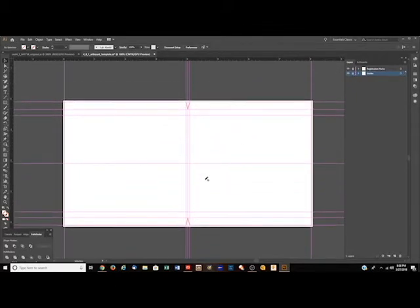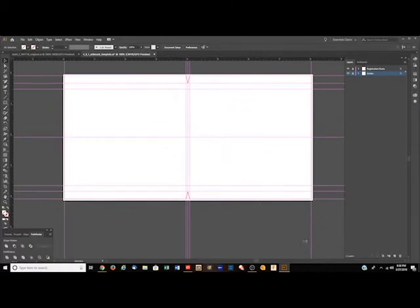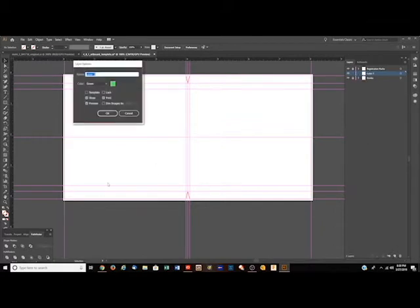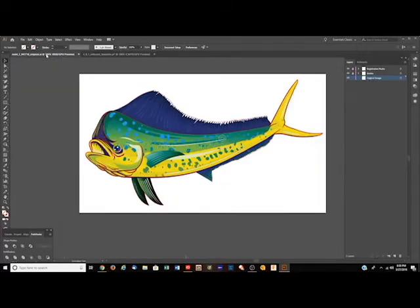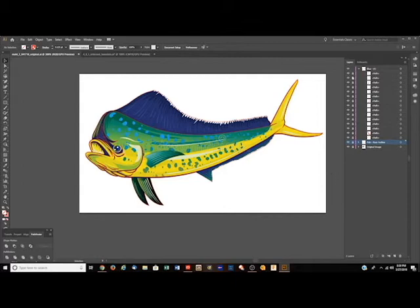Now, when I'm ready to bring an image into my template, I will make another layer. This layer will be called original image. Now, I like my original image file to be right at the bottom. There are times where you have to move it around in this column of the files. So I'm going to leave that highlighted. I'm going to go to this other drawing that I have open, which is this one. Now you can see I've got a lot of stuff locked. And well, here's what I'm going to do. I'm just going to keep them locked. I'm going to unlock the original image, highlight it.